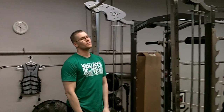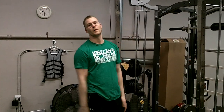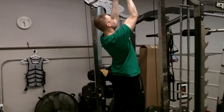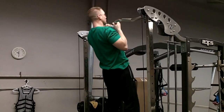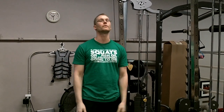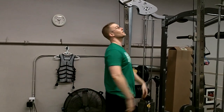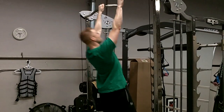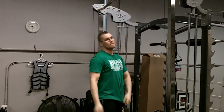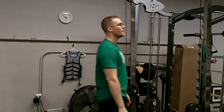So chin-ups, for example. Unless you're a robot and you can do perfect chin-ups and everything looks really good, you'll probably get like 10 of those. But what happens when you see people that can't do chin-ups very well? What's the first thing that they do? They either kip, like you see in the CrossFit community, which, unless you understand the reason for a kipping pull-up, don't do it.